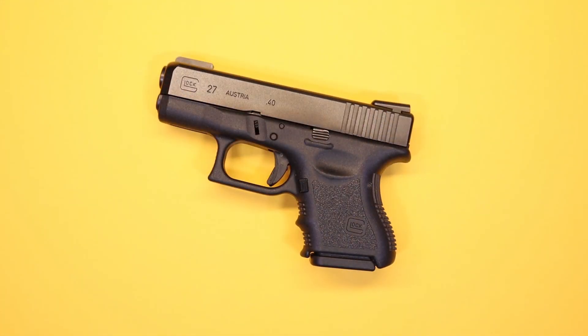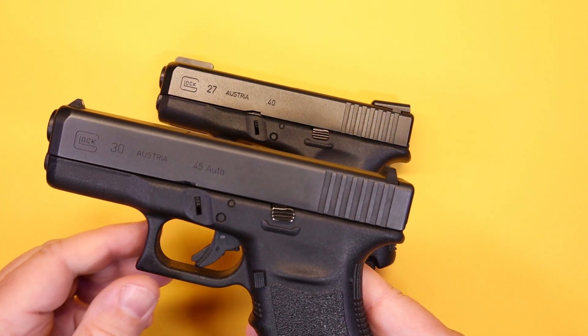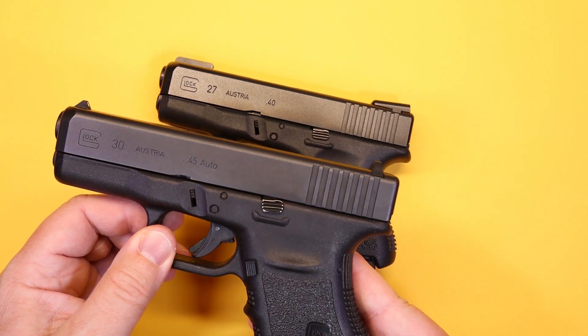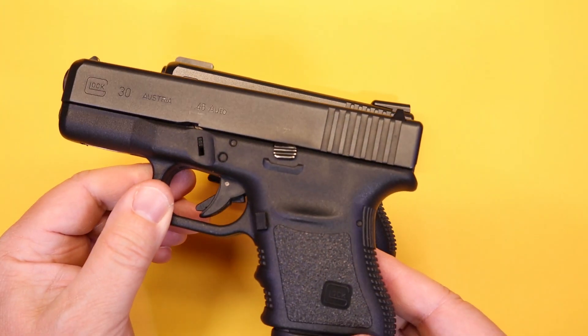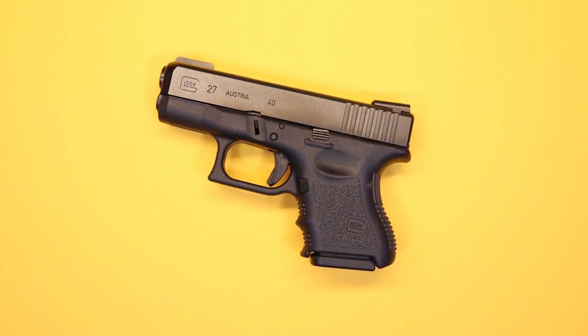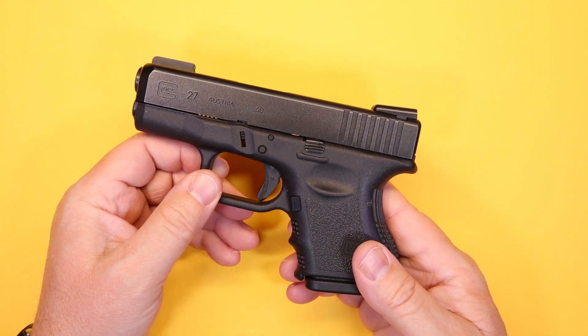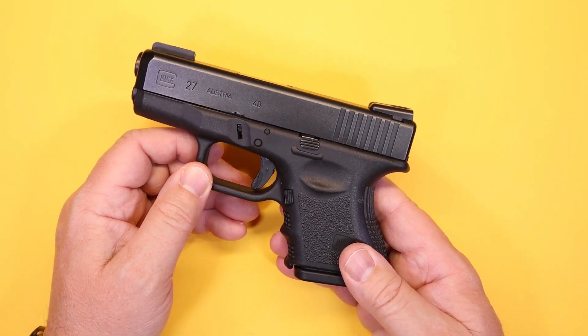One of the first things I looked at was the Glock 30 in .45 ACP. I thought it would be a good backup gun — I really liked it and shoot it well — but the only problem was it's just a little big, a little thick and blocky, and I couldn't find a way to comfortably carry it. So I went back to the drawing board and decided I really needed the same caliber and magazine compatibility in my backup concealed carry weapon, and that led me to the Glock 27, always called the baby Glock.